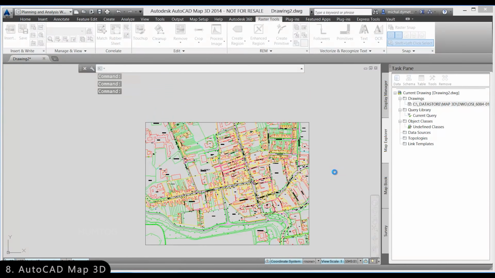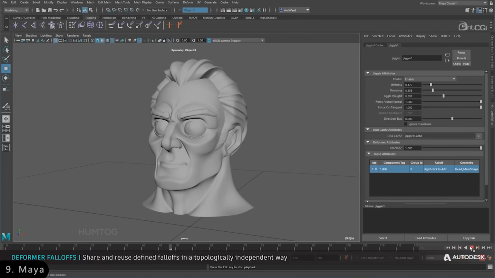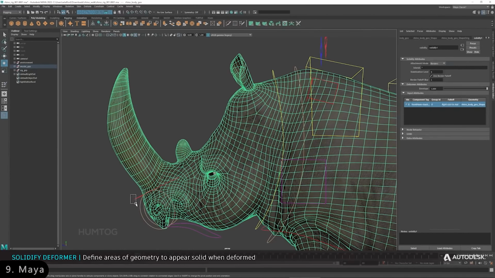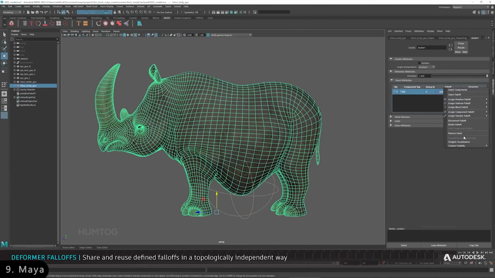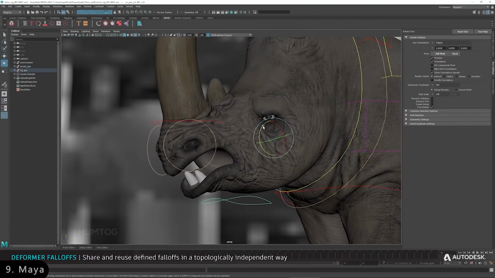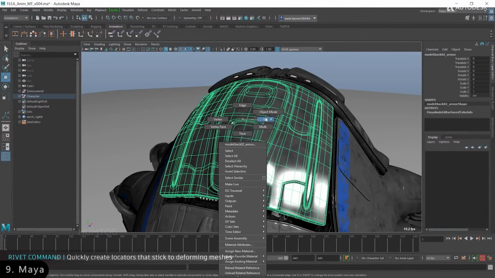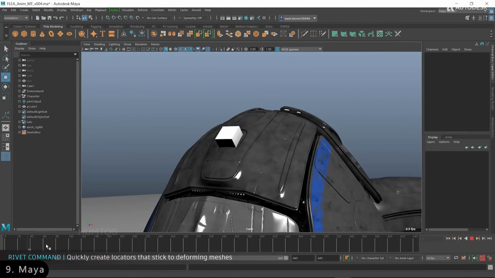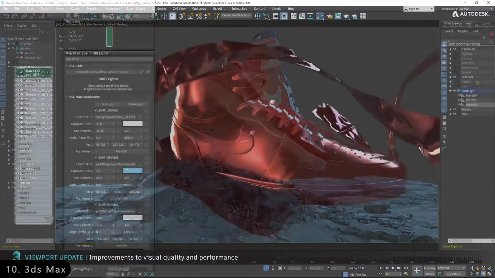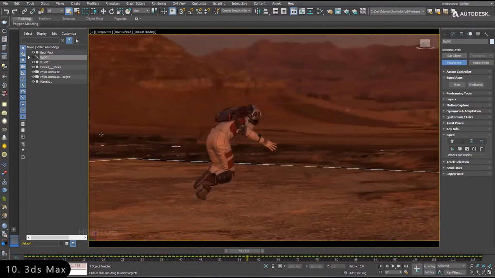That's all for AutoCAD, and now let's move on to our next software, Maya, which is a 3D computer graphics application used for making visual effects and 3D assets in video games and animated films. It uses natural laws of physics to control the behavior of its models to create hyper-realistic 3D effects. Maya is so good that it was used in every film that won Oscar for the best visual effects since 1997. Next is 3ds Max, which is a computer graphics program used for creating 3D models, animations, and photorealistic images.